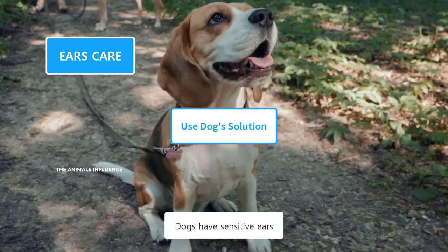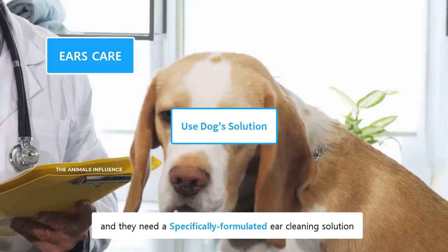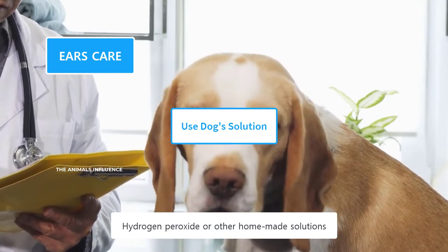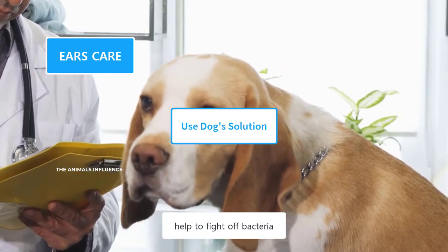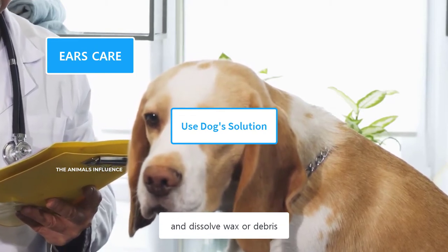Dogs have sensitive ears, and they need a specifically formulated ear cleaning solution. Always use a dog-specific ear cleaning solution. Hydrogen peroxide or other homemade solutions often irritate their ears. Specially formulated solutions for dogs help to fight off bacteria and dissolve wax or debris.